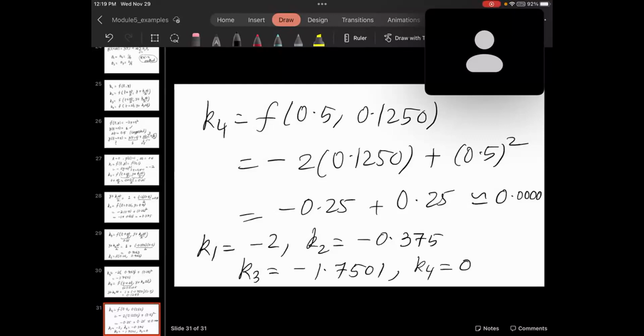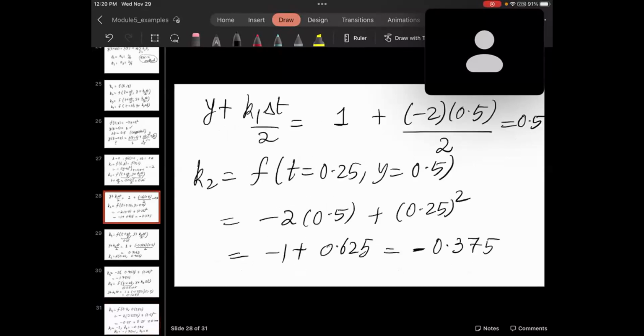Yeah. April? I have a question. The problem says to do RK3, and so that's what I did. I did the RK3 method. That's fine. I'm just trying to use it to illustrate RK4. But in both the RK3 and RK4 methods, the K2 formula, I believe, is the same, but I have a different value for K2.